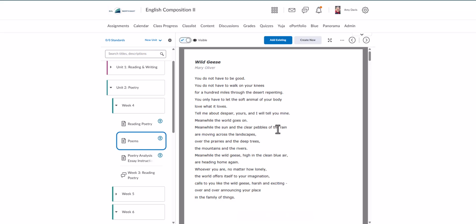Now remember, if you would like to annotate, or you have trouble reading this on D2L, if you have some sort of reader app, like the Kindle app, you can download a PDF or the file of this on your phone, and then open it in the Kindle app, and that actually lets you annotate and have a less weird reading experience. So just know that even if you can't print this out, you can still annotate, and you can still have a nice time reading it. So read all of these poems.